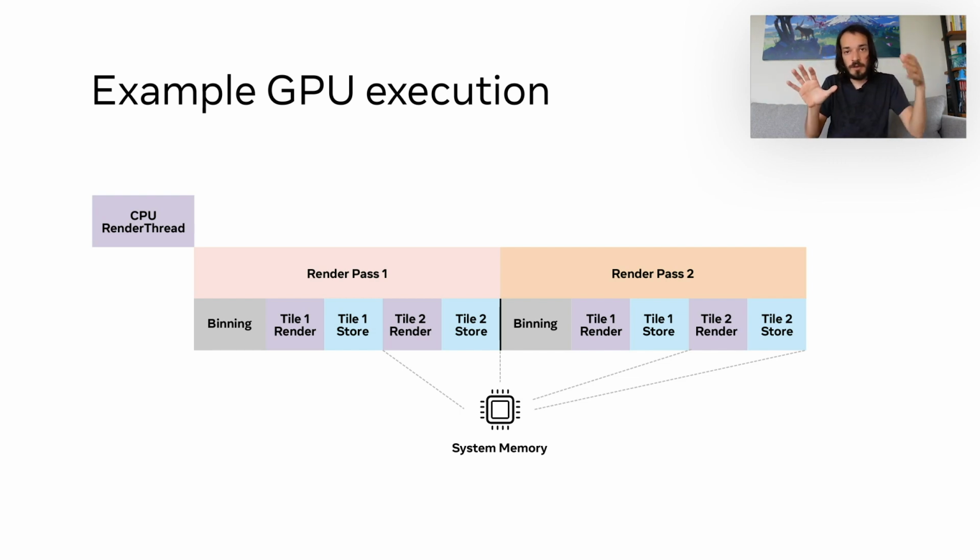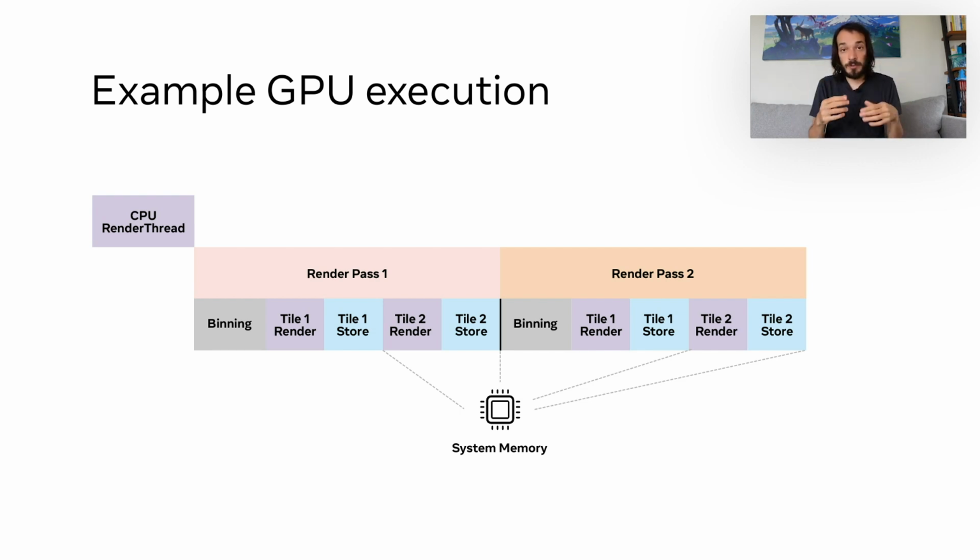How the CPU and GPU parallelism works usually, because obviously we don't want the GPU just stalling until the CPU is done, is that we're going to do a frame-to-frame parallelism. So you're going to have the CPU running the new frame, and while the CPU render thread is executing all the draw calls for the new frame, the GPU is still computing the last frame. This is how we hit both high GPU and CPU utilization at the same time. And when the CPU render thread is done, then the GPU starts actually doing the work.